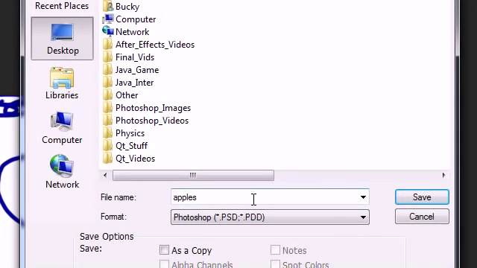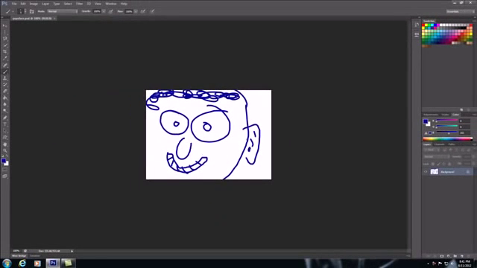Now this is a Photoshop format specific to this program, and the reason that you always want to save a Photoshop specific file is because it includes all the information like different layers, different channels, paths, and you guys will understand what all this means whenever we talk about them, but this is the best format whenever you're working in Photoshop. Now we'll go ahead and save one called apples, or what's this, a guy's face. Save it as a Photoshop. So now we have a Photoshop file that we can edit all the layers, do all the cool things that are built in Photoshop.